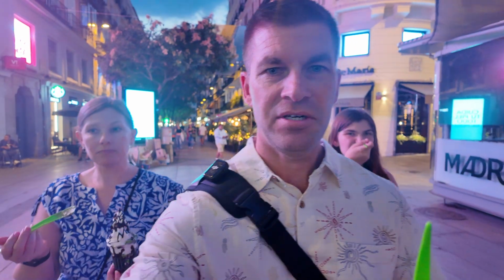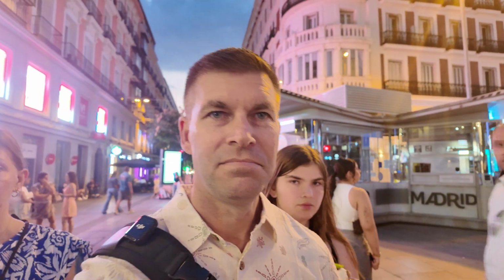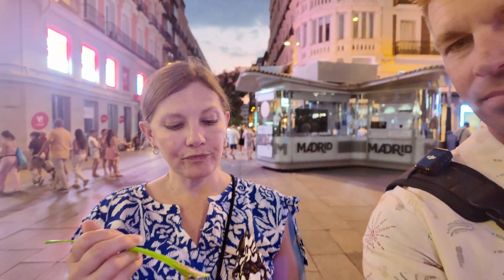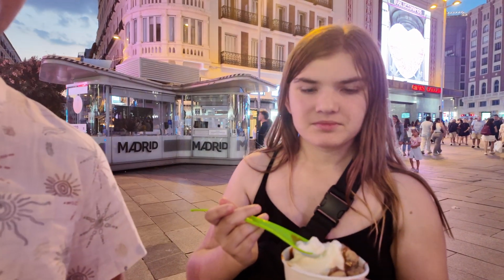It was time for dessert, so we went to this place, and I'm not a fan. Not sure what the ice cream is. It almost has like a lemon flavor to it. And then the caramel tastes weird to me too. But I got candy pieces and Chips Ahoy minis on it. Amanda got a Dubai chocolate sundae. I got the same thing instead. How do you like yours? I love it. All right, well, she's a fan of it.